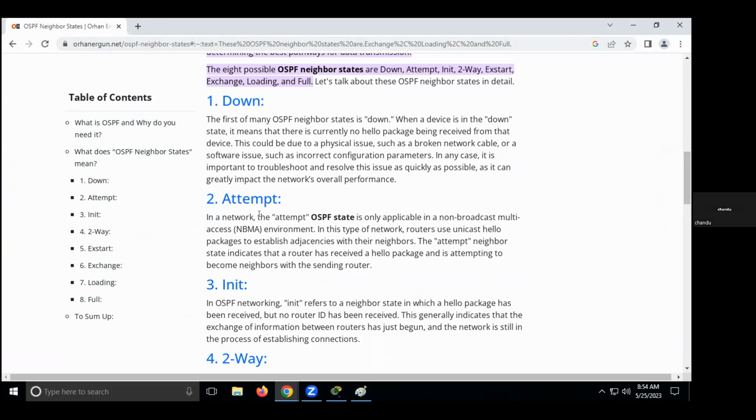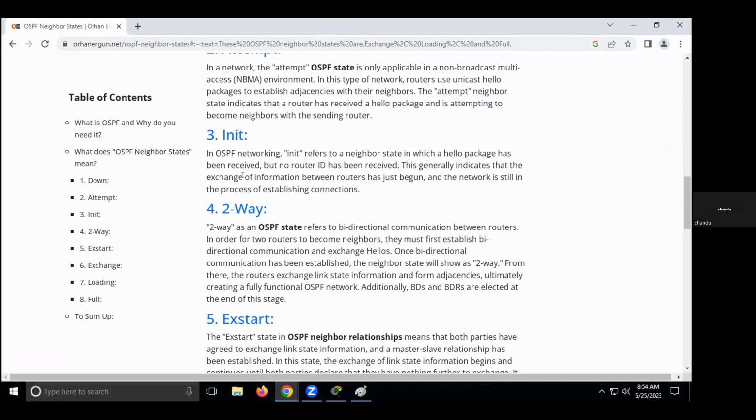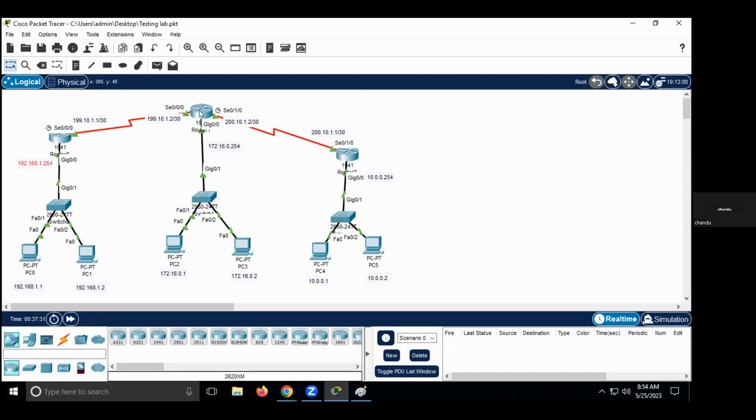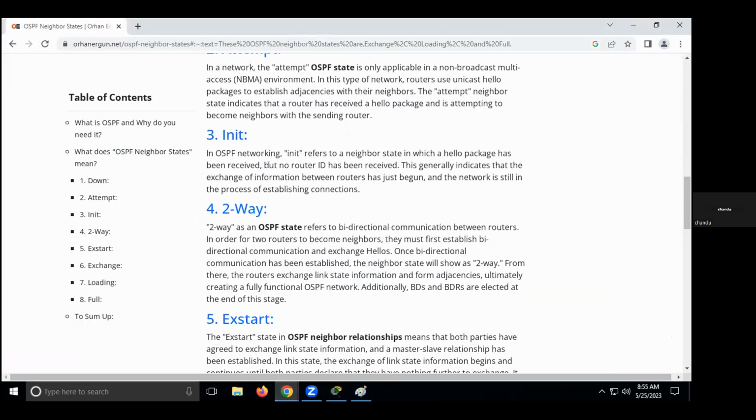So when I'm going for the init state in OSPF networking, init refers to the neighbor state in which the hello packet has been received. So he received the hello message, but it's not responding to that hello message. Maybe in the hello message his router ID can be missed, but no router ID has been received.